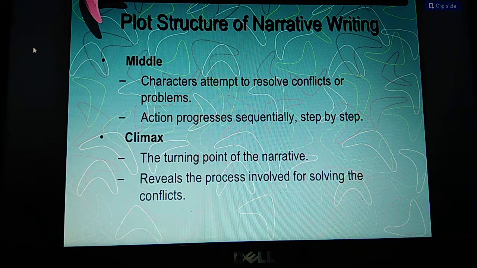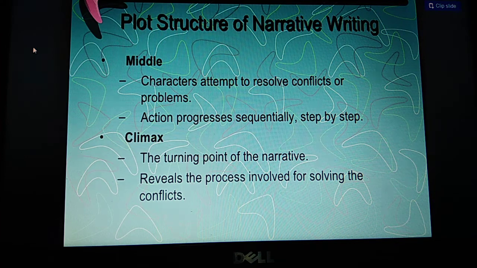Then conflict should be presented in the beginning. Make sure that you give the problem in the very beginning, so that the reader knows how later on he should expect the story to unfold. So what are the 4 important aspects that you should cover in the beginning? The opening, the setting, the introduction of characters, and the presentation of the problem or the conflict.